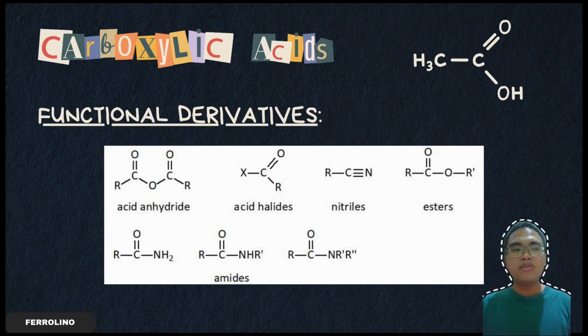Direct addition of nucleophiles to the carbonyl group is also less likely. However, the carbonyl oxygen atom is directly protonated in the presence of strong mineral acid, and the resulting organic cations can then combine with a nucleophile to form a new bond at the carbon atom. Functional derivatives of carboxylic acids are compounds which hydrolyze to their salts. Included are the following compounds: acid anhydrides, acid halides, nitriles, esters, and amides.